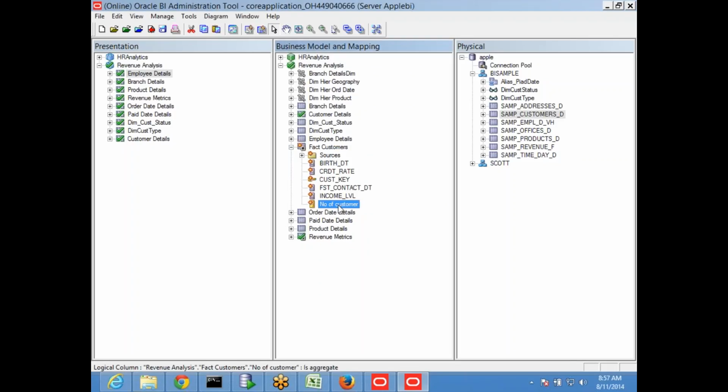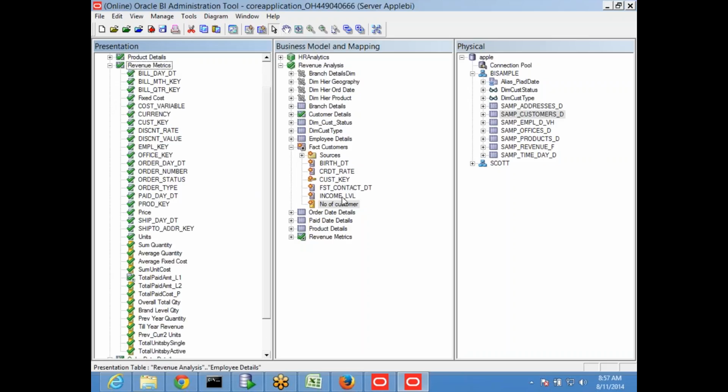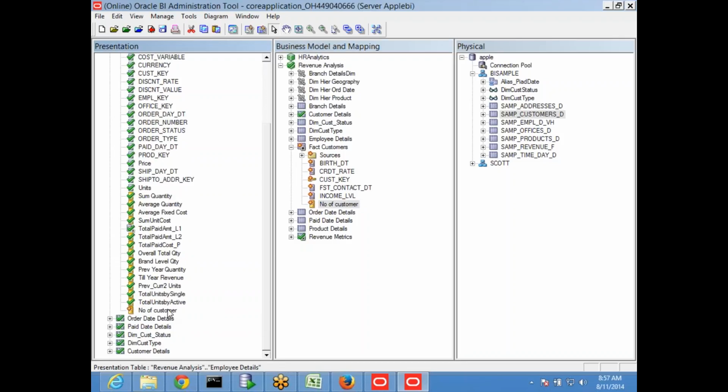You can delete all of them also, no problem. And this column I can place into the other side. So this is also one metric. I can place it in this one or outside, because we know that I can place this column in the BMM, physical or presentation layer, any place. But since I am grouping all the measures into one place, I left this column in this.